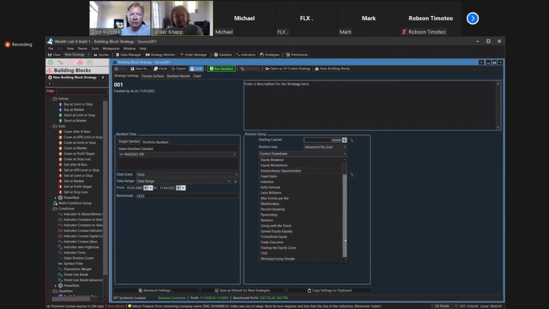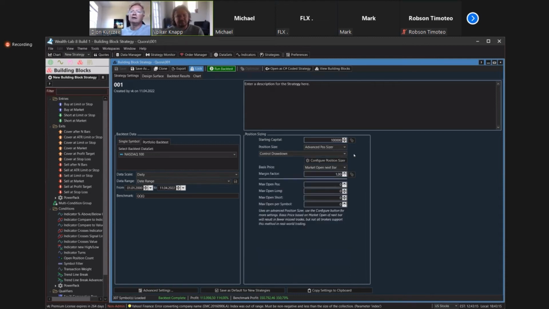So the way to achieve what you want to do would be to have a new position sizer created that contains all of the logic that you want, based on whatever the symbol is doing. You could even make that a parameter. You could set this up with a number of different parameters, and then it would appear here in this list. And then you would be able to select this as your position sizer. So definitely possible. It involves a little bit of development of a new position sizer to do something like that.